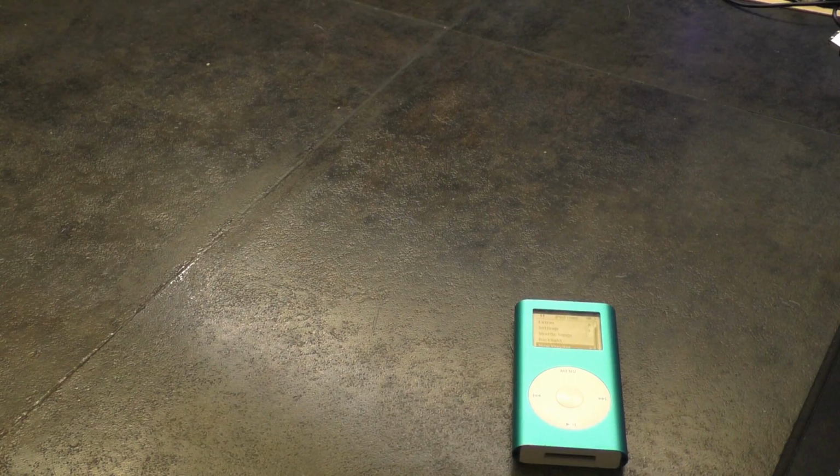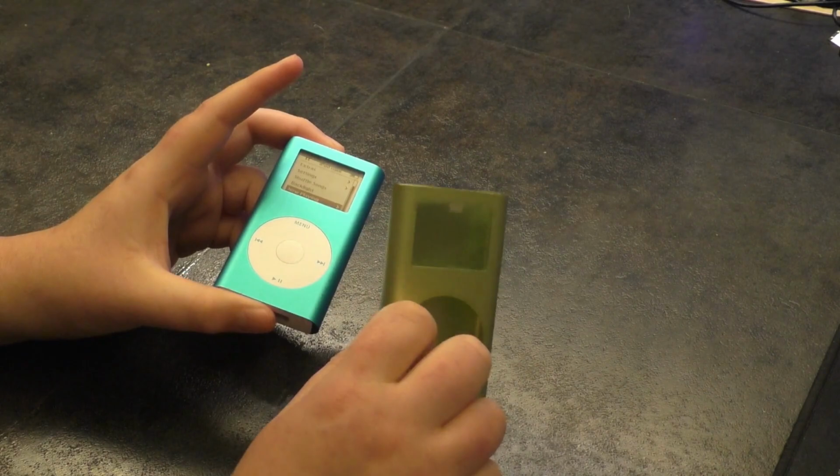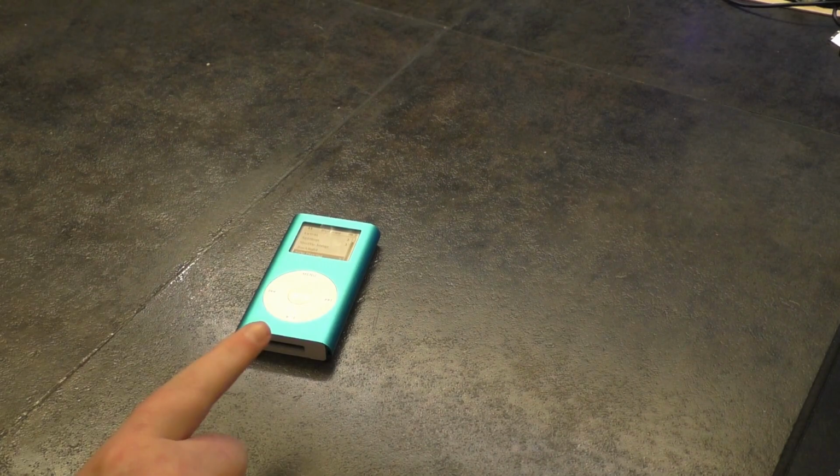This thing, I love the crap out of it as much as probably 13-year-old me would have loved it. The only thing I'm going to cap this off with is some good-to-know information, because I do have a first-generation Mini chassis here. I do have a first-gen Mini somewhere. I'm not sure where it went. But if you're going to buy one of these, I highly recommend you get the second-gen Mini, because one, it is just easier to work with, and we'll get into that in just a second.